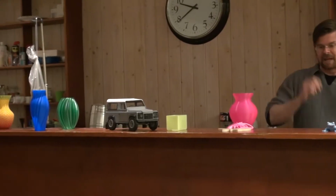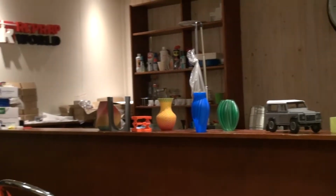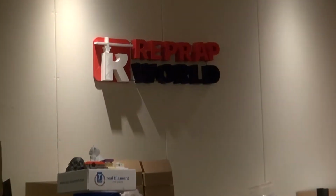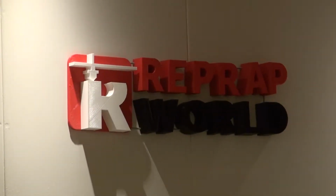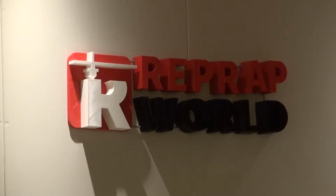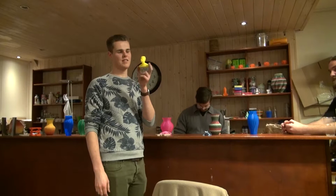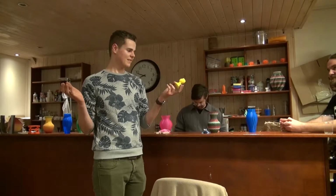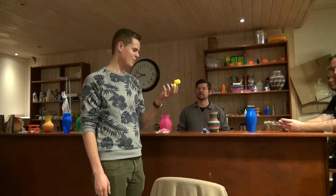Oh, wow. Yeah. And so we have a few criteria for judging these prints. Everybody, oh, you only have two. Okay, anyway, everybody's going to get 2 sets of these coins, not one. So they are divided by uniqueness. I scanned it with Kinect 1 and I printed with real filament. So yeah, it's not more, this is it.